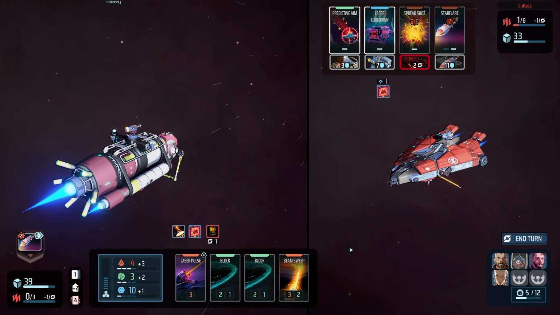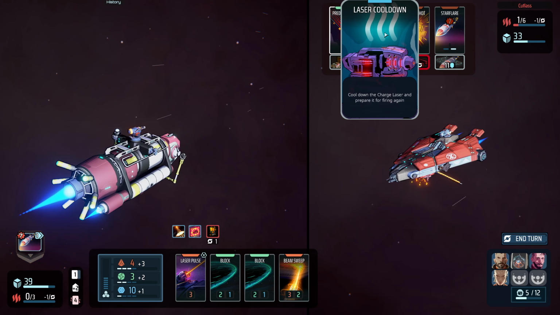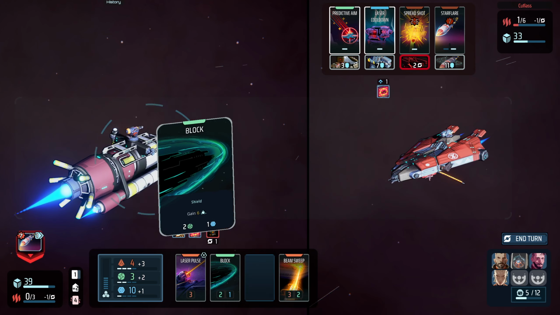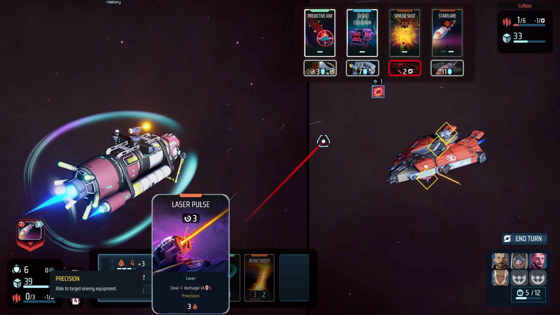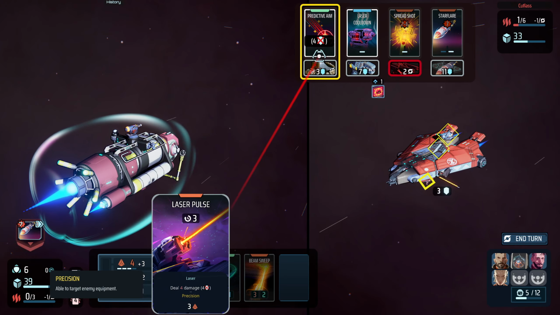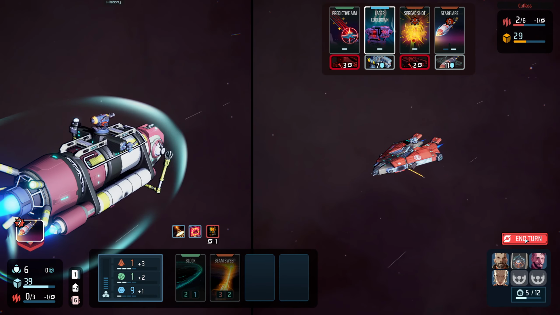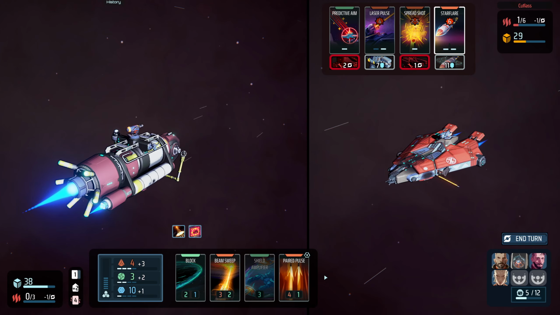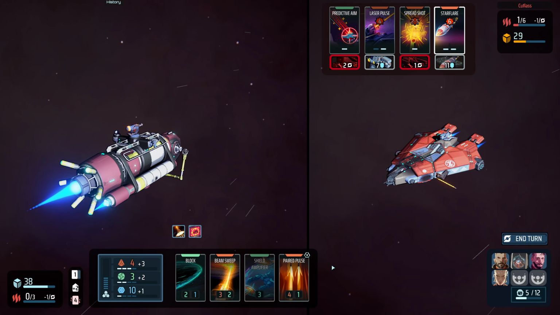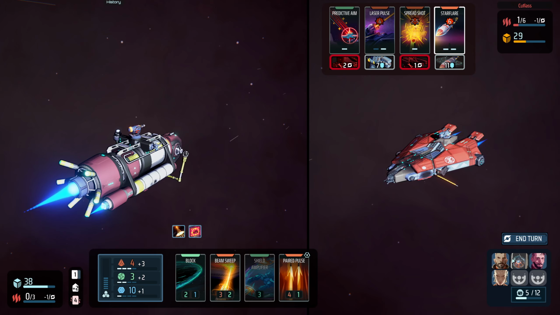If I was that guy, I would be embarrassed. Oh, we're going to eat that thing. Laser cooldown. Okay, so that's fine. So we're going to have to block. Shoot at that. Get rid of that. Okay. Go have 5 command points. What the hell did he hit me with? All right, so we have a beam sweep. So we can only do one or the other. I think. So that one does 50% extra damage.